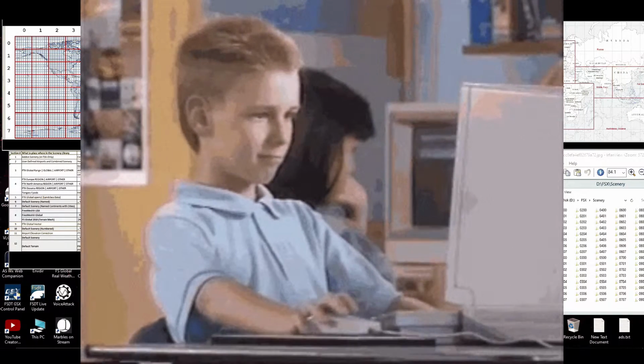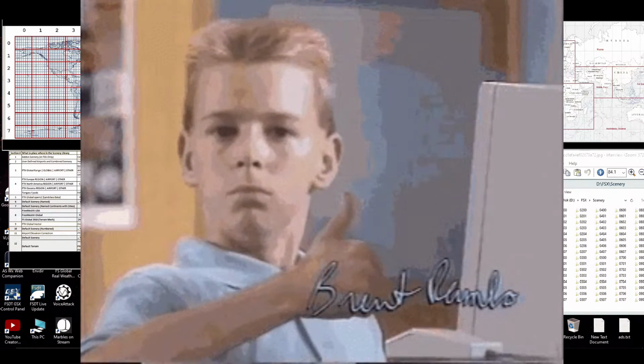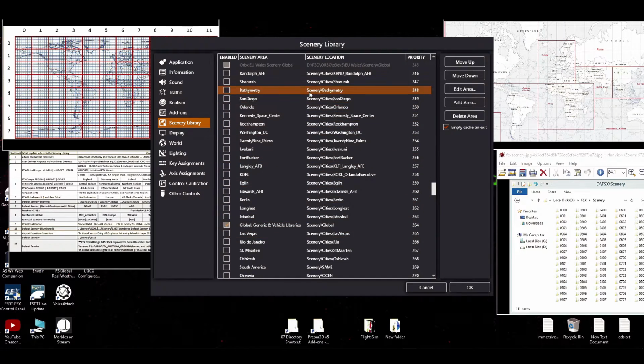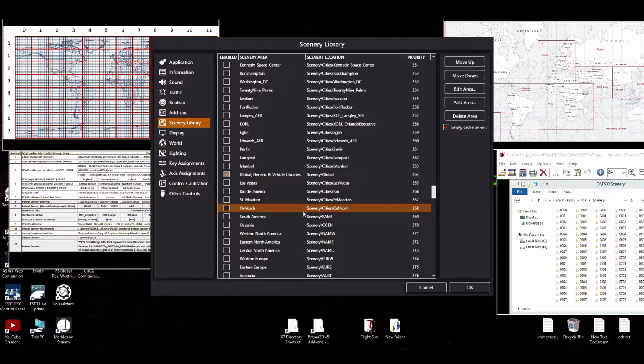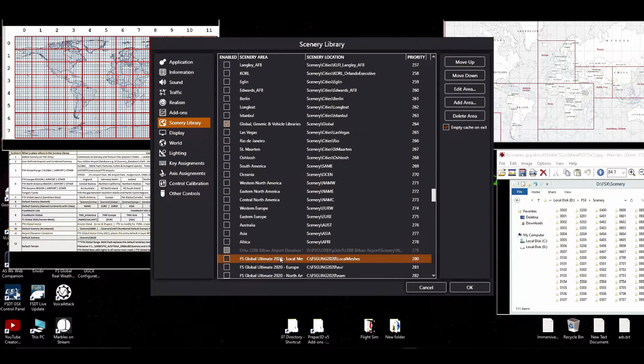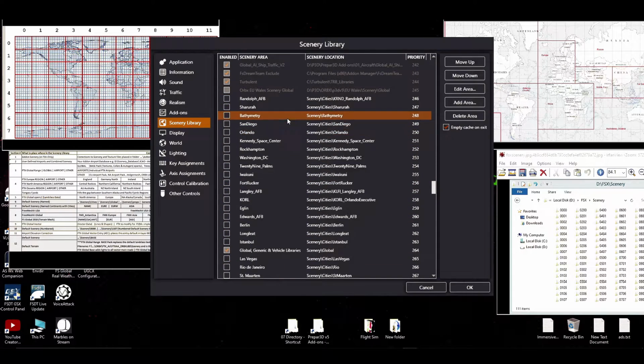And as we move up the list here, you've got your scenery cities, which is your default scenery, your default cities, your default landscape, which of course I don't use any of the default. That's why I have unticked it. I don't even tick this anymore. So if I was going to San Diego, I don't even tick it, to be honest, because I entirely rely on what Orbex Global will give me and whatever San Diego information I have. So I don't even use the default.